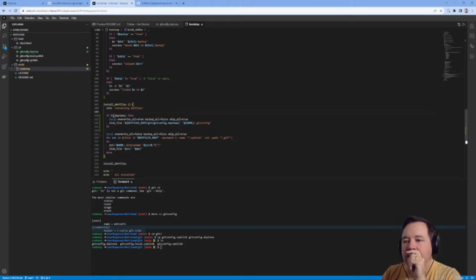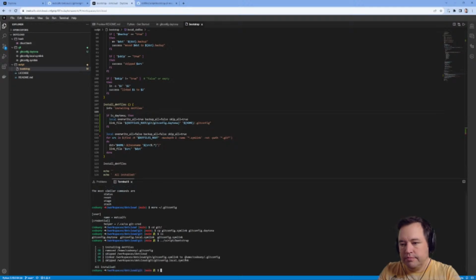And so we can now test this. So let's go ahead and test this. We're going to go ahead and run. So it removed, it overwrote the git config from code anywhere, or from Daytona's home directory, and symlinked that across.